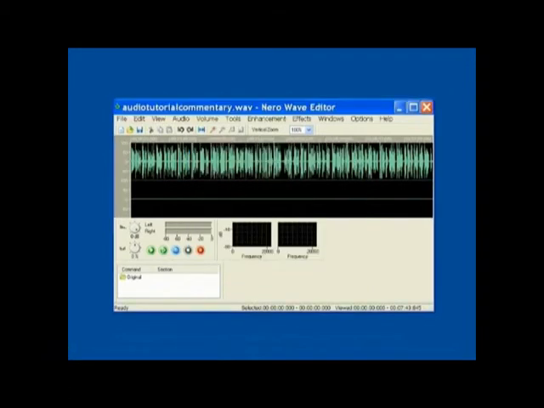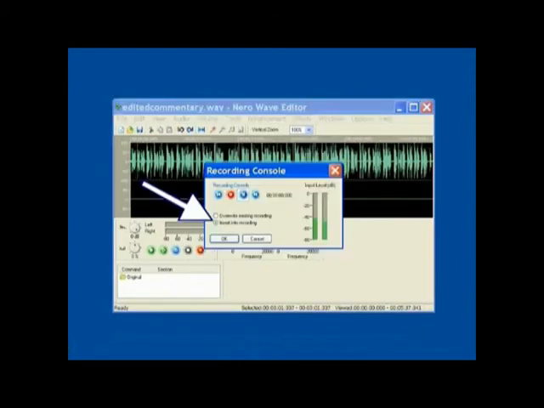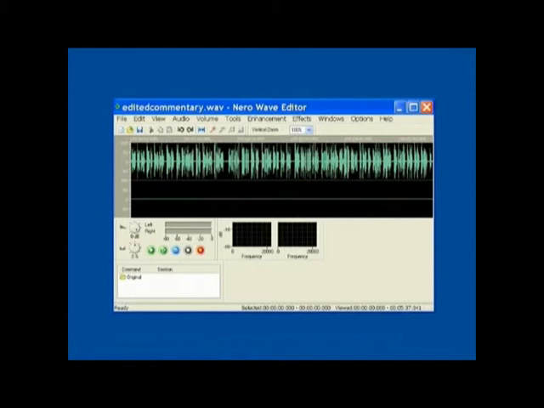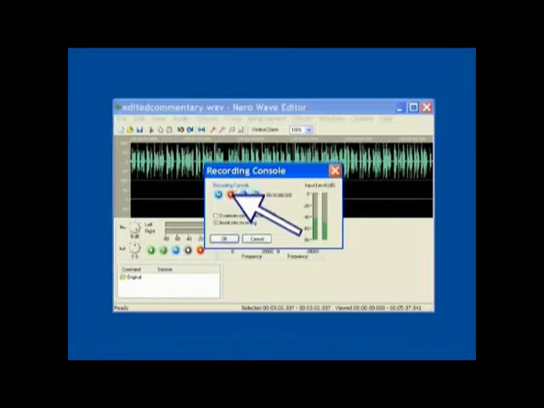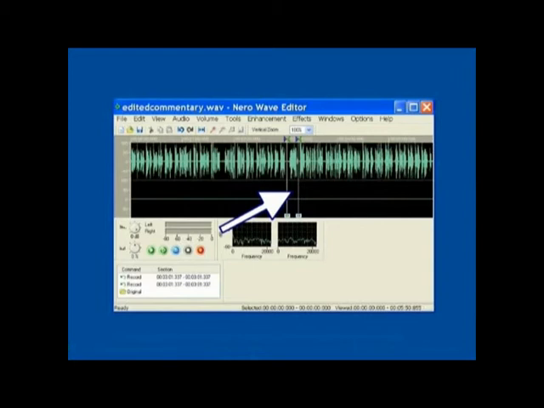You can insert additional commentary into the file by going back to the Record button, ensuring that the option Insert into Existing Recording is ticked. First place the cursor into the existing recording at the point where the new section will be added. Then click the red record buttons and click OK when finished. The new section will then appear in the wave display at the appropriate place.